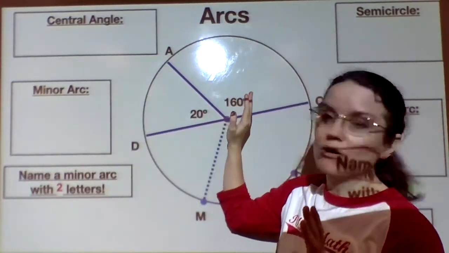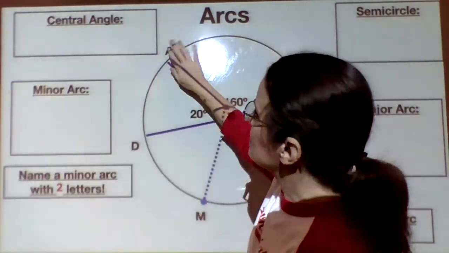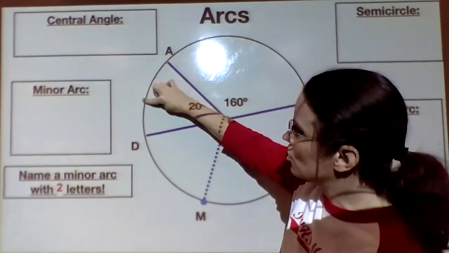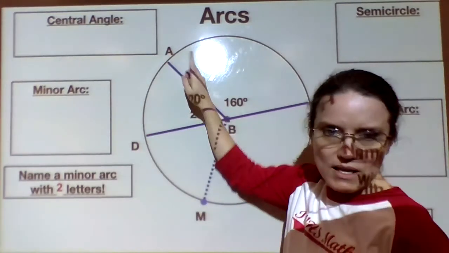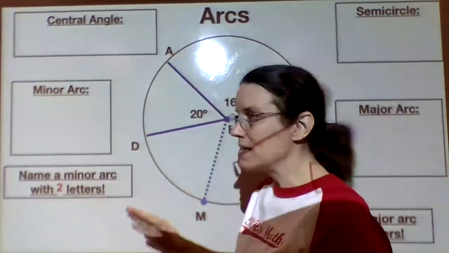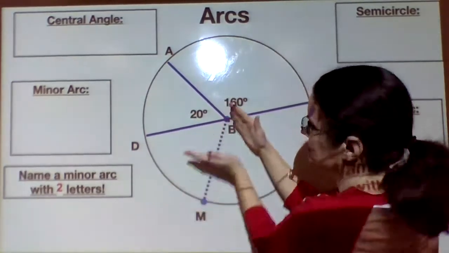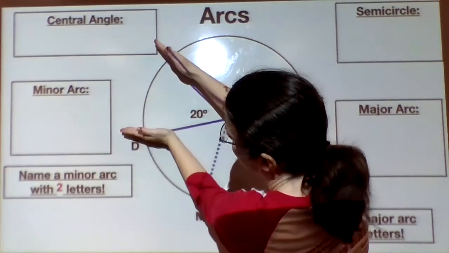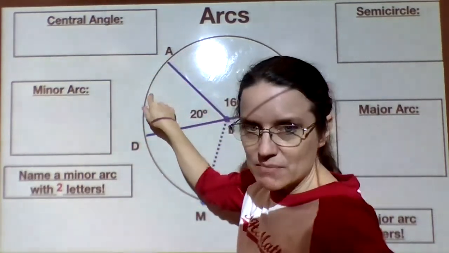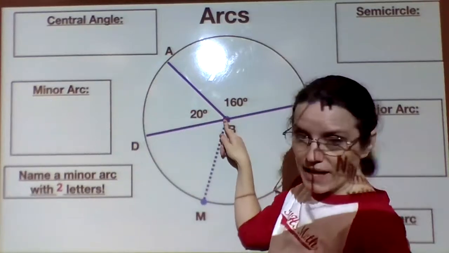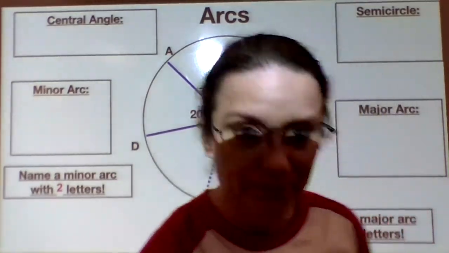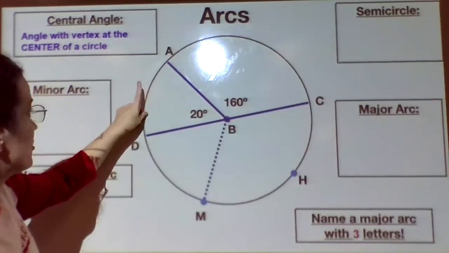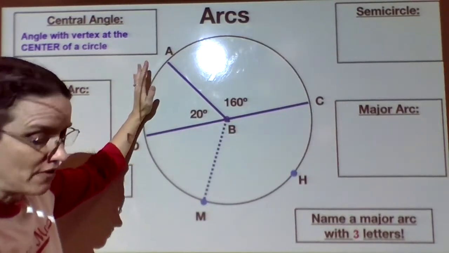So we've talked about all of these things. Now we're going to talk about arcs. Arcs are the actual pieces of the circle, these curved rims that come off here. And to find those rims, they are cut off or intercepted by angles. So this angle comes up here and chops off this piece. That gives me an arc. So these central angles that come from the center are angles whose vertexes are right at the center. They are the things that help us cut off our arcs.